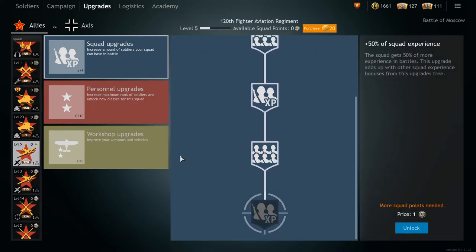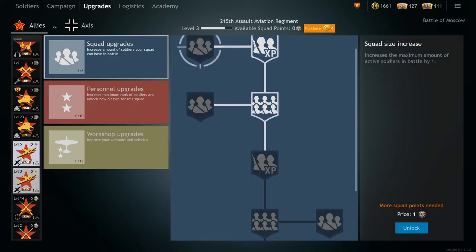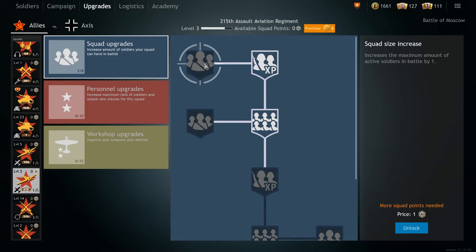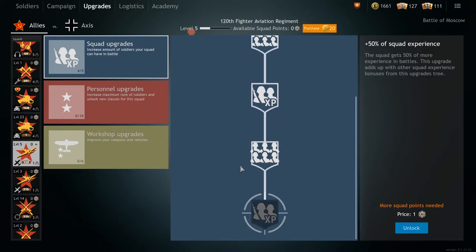So that's why I'm just recalling this, because I know that bombers are different from fighters, and while bombers can have additional squad size increase, attacker pilots are usually just one guy in an attack plane, if that makes sense. So what should you prioritize?